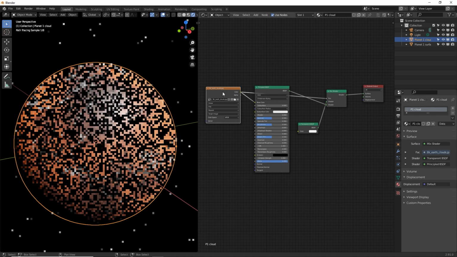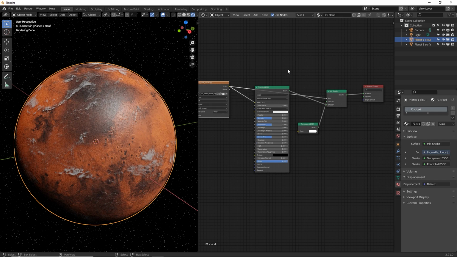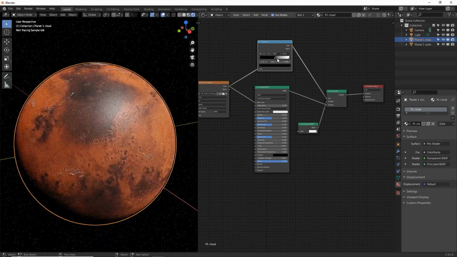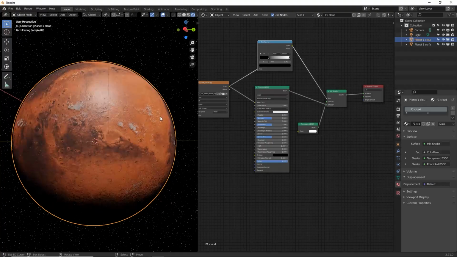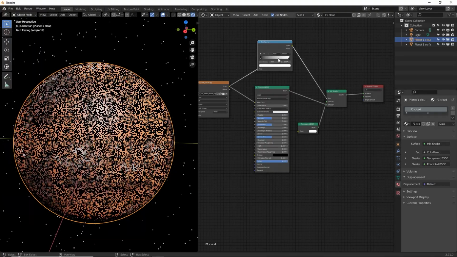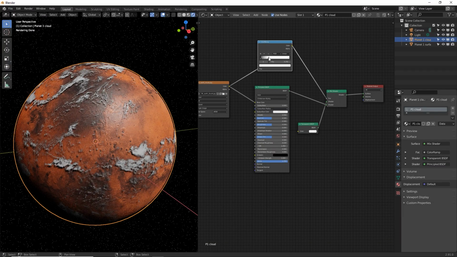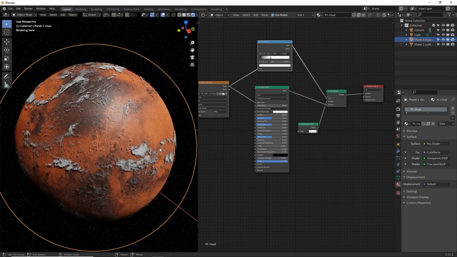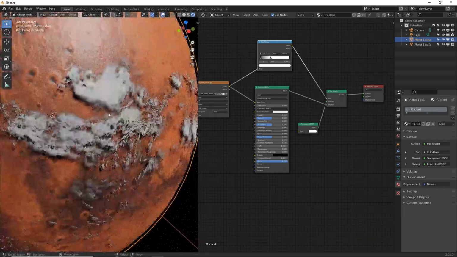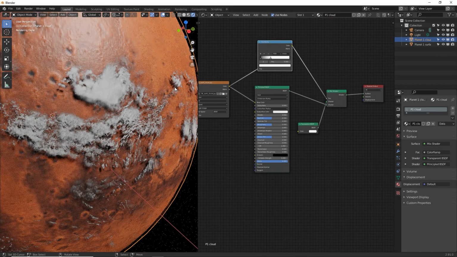Now we can control how selective this mask is by making a color ramp. So Shift A, ramp right there. Make sure it's on the line that's going from image over to factor. Now we can control the mask. We can make it barely any clouds, or drag the black down and drag the white up and basically get a lot of that image texture. And look at this. We even have some shadow from the clouds hitting the surface, which is cool.